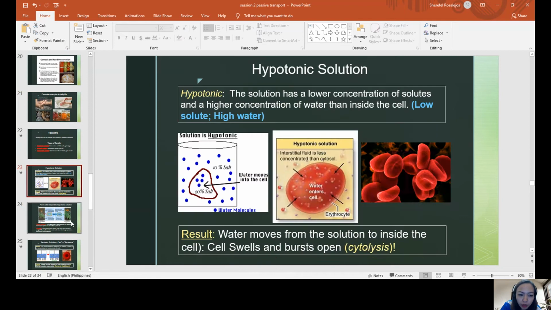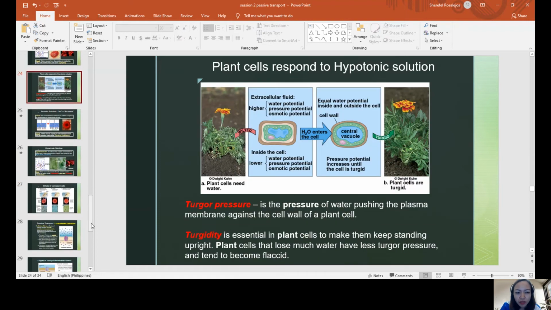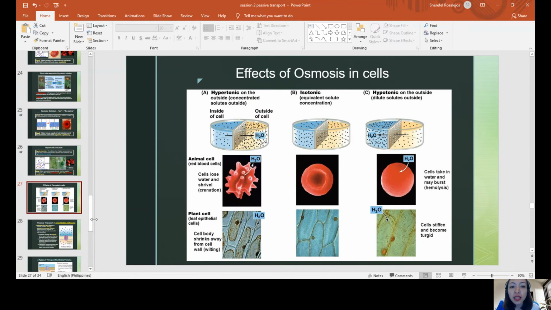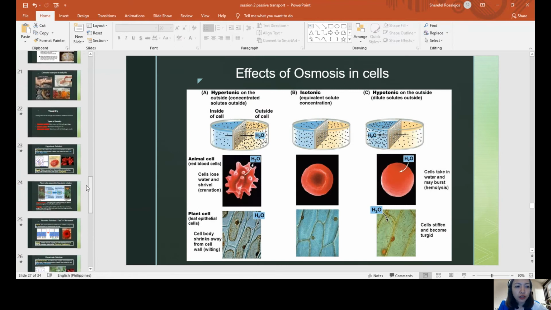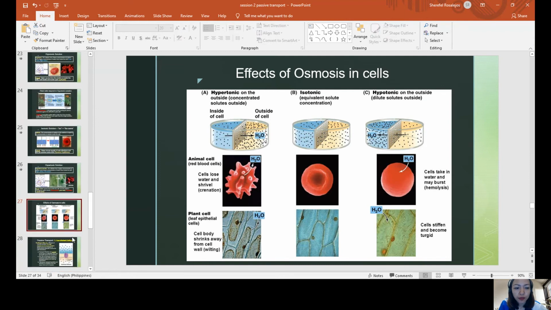If you eat plenty of salt, like when you eat mango, or when you eat chips, you get thirsty, right? Because of that, is it hypertonic or hypotonic? Hypotonic, okay? So that explains tonicity, which falls under osmosis. Okay? So that is the second type of passive transport.